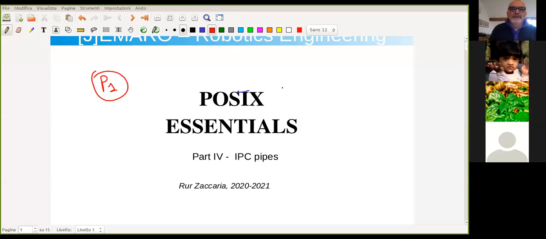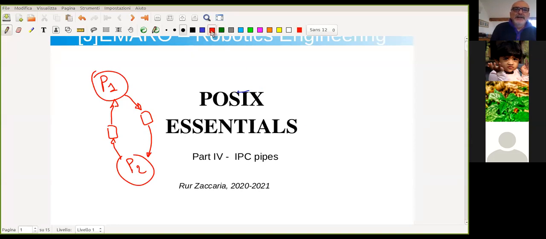Okay, POSIX Essential, pipes. We have a process, we have another process, and we want them to communicate. How can it be done? Establishing a communication channel that is called a pipe. As a matter of fact, pipes are like tubes, are bidirectional.